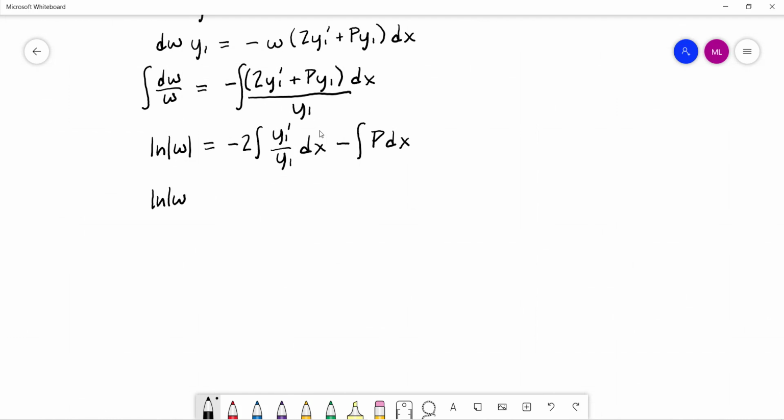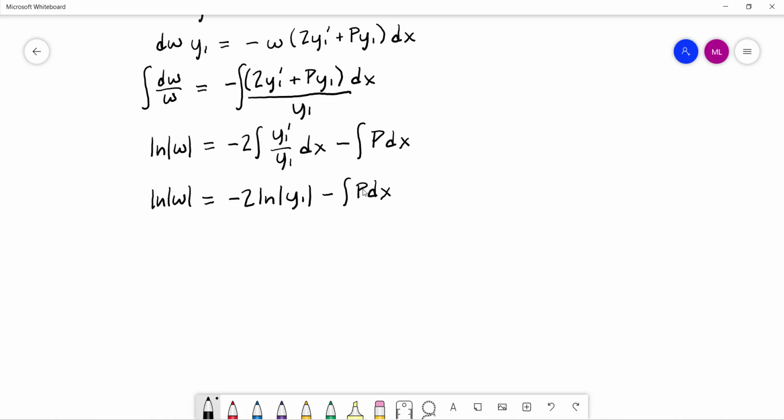So again, let's leave the left-hand side alone. What does this side look like? Well, y1 prime over y1, this takes the form of the natural log of y1. So you could do essentially a U-substitution if you wanted to here. Think of this as your du over your u, but it's basically anytime you see a derivative over the original function, that should tell you you're dealing with natural log. So I've got a negative 2 natural log of the absolute value of y1. If you want to take a minute and do this with the U-substitution, by all means, go ahead and do that. And this last piece is just the integral of p dx.